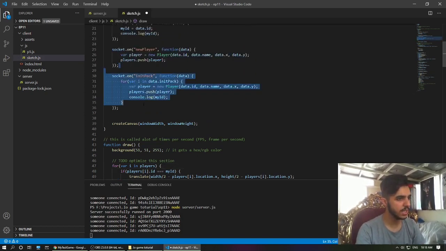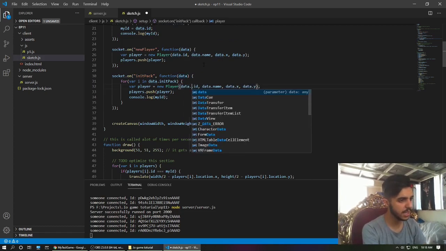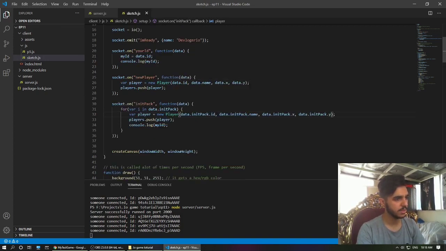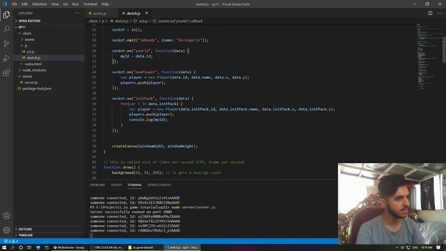And then up here in the init pack, this is not going to be the data, this is going to be data.initpack.id. That's it. I'm going to copy the same thing and paste it for y, x, and the name as well. And yeah, we set this, we no longer need to console log that.